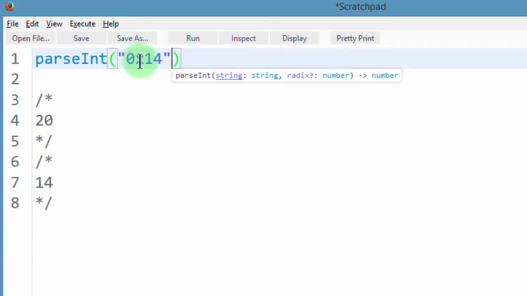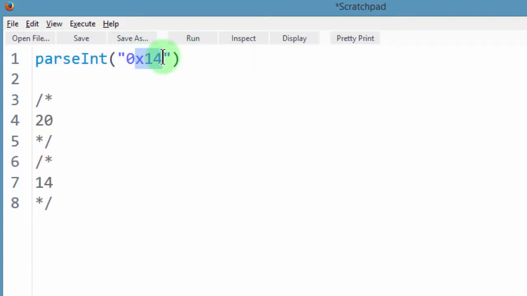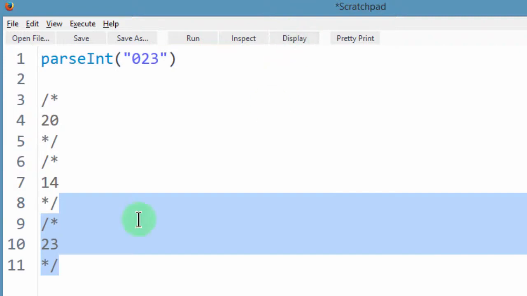And then the next one we said was that if a number begins with 0, let's say 023. Let's see if we display this one, it returns 23. So you can see in this particular implementation of my browser, we are automatically returned 23.